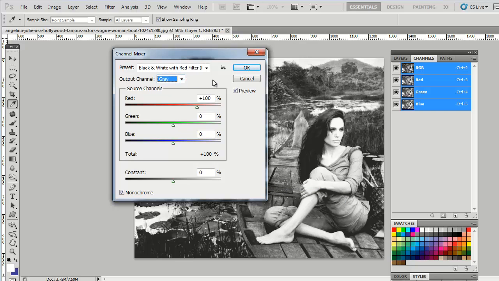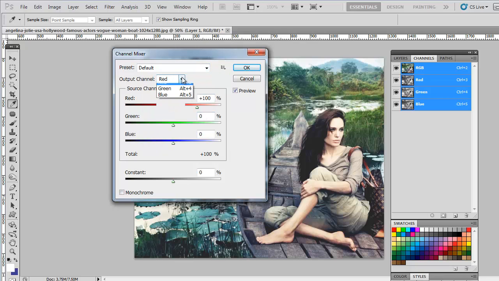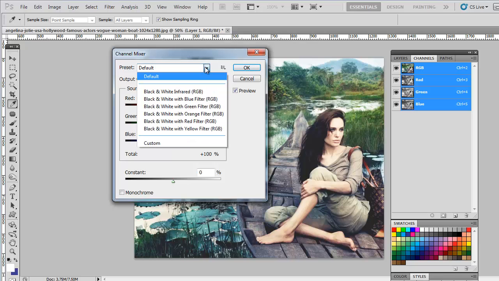For example, I choose the blue. If you want the blue channel, select it from the Output Channel drop-down menu. Note that if you are using one of the black and white presets, you have only the gray channel available.